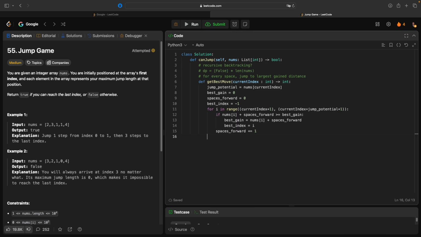And then we want to return, what do we want to return? We want to return the best index.